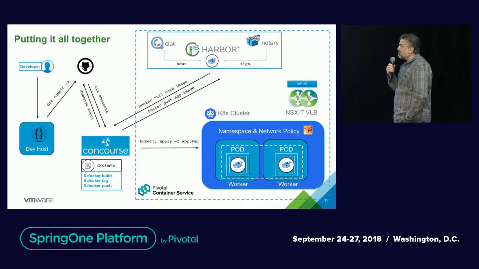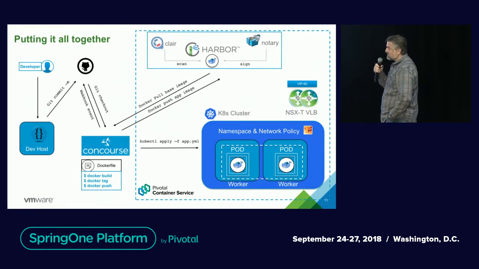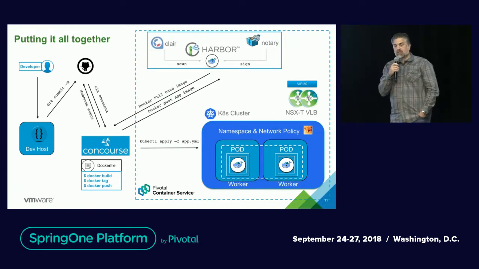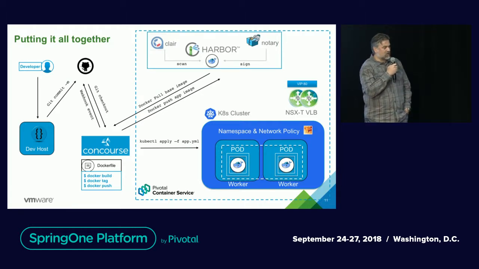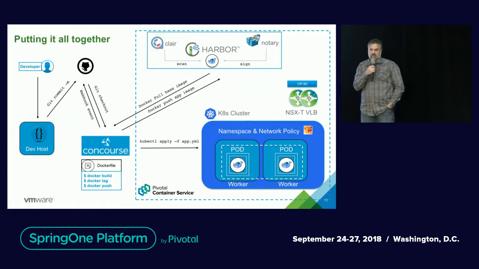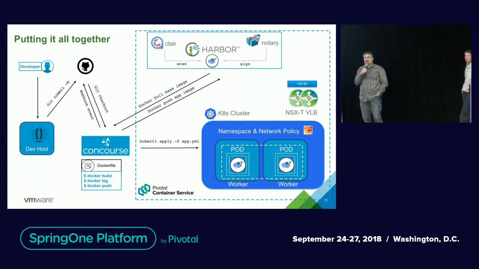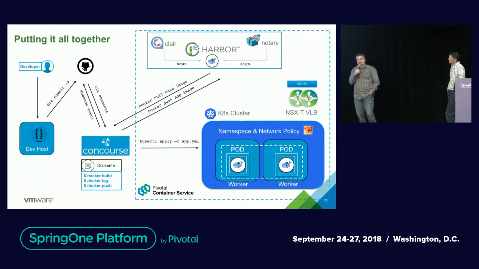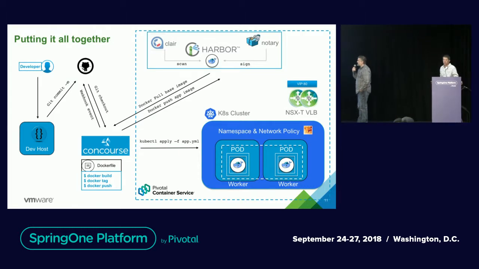Concourse is going to detect the commit to the Git repo, and then it's going to pull and actually build our image, run a Docker build, where you see the Docker build and Docker tag, and push that image to our Harbor implementation. You can see Harbor has those 2 arrows for scanning and signing. We're doing both in the same step, because whenever you're doing a Docker push, you enable trusted variable and pass your keys to it, and you're saying, I am the guy that's been entitled in this depot to push updates to it. So we're making sure that provenance is happening and that Claire is also telling us if there are any CVEs.